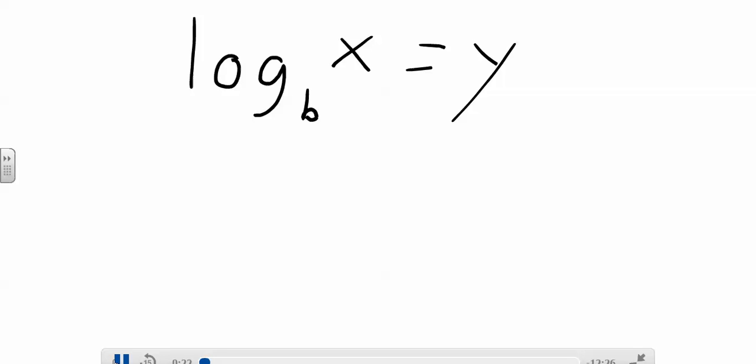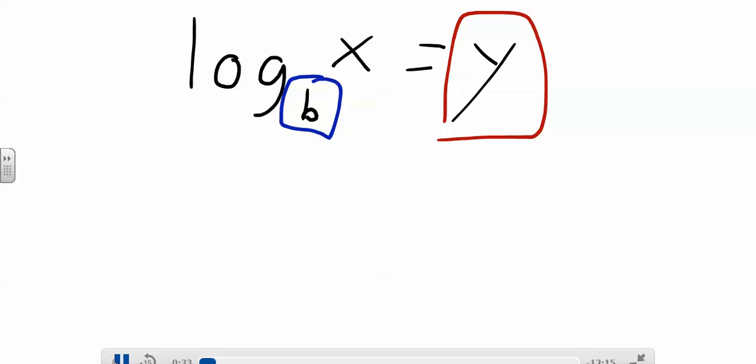So today we're going to learn about how to graph a logarithmic function or a logarithmic equation. Okay. So a couple of quick things with logs to remember. If you have log base b of x equals y, again, the answer to a log is an exponent, so y is the exponent that I put on my base to get x.